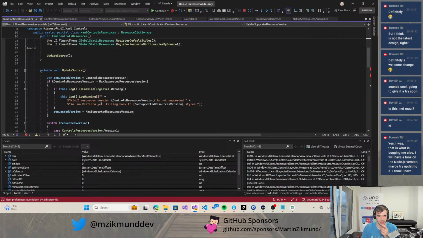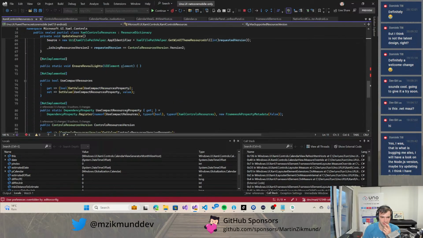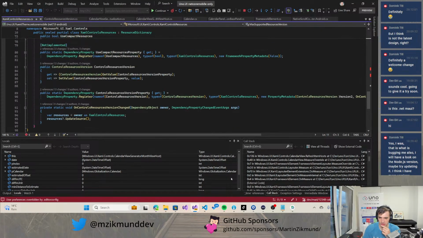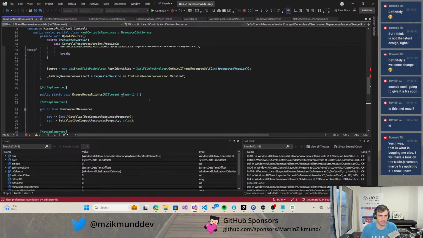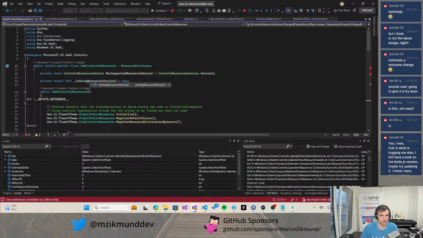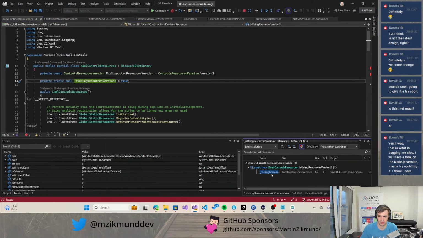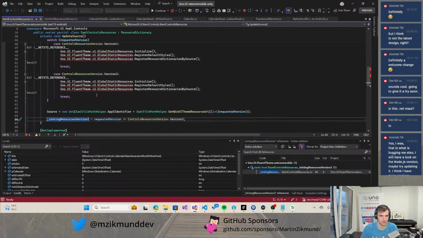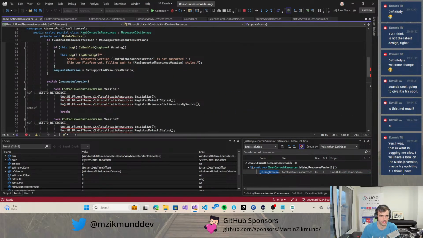So what I was thinking, if there is something checking the version of the controls resources, maybe that's the part that is doing the platform specific thing.